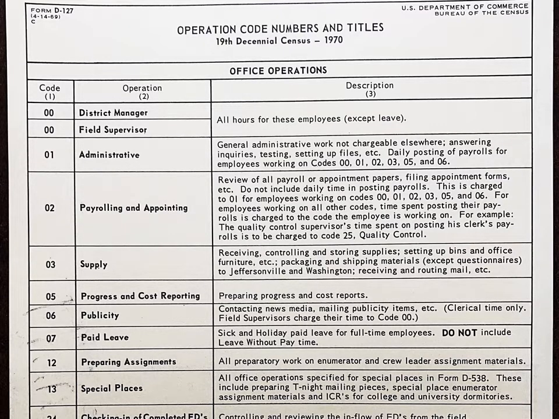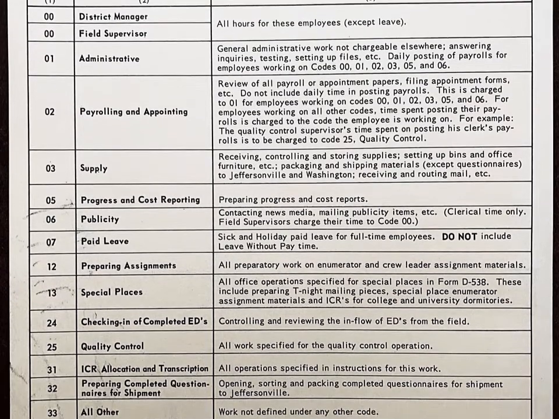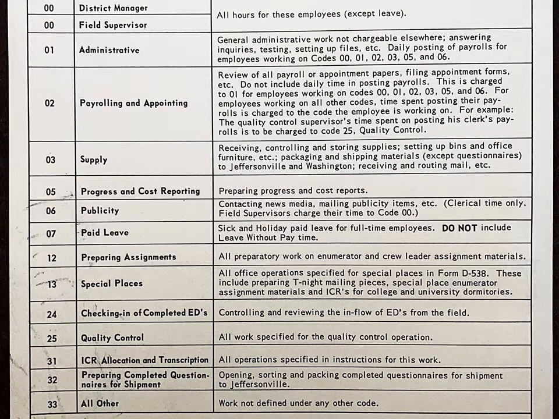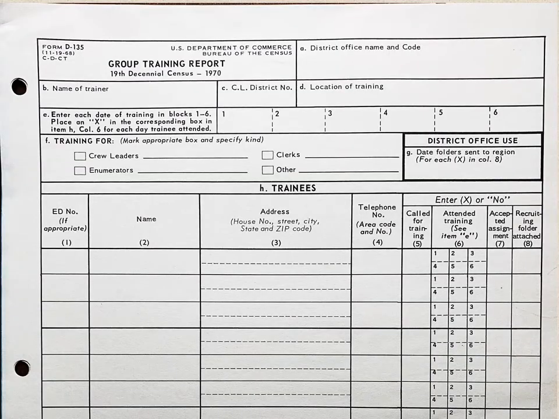So here's one form. You look on the upper left, that's form D127. It shows the operations involved, the descriptions. Look at all the district offices, what they are responsible for. And there are forms on forms. The district manager was responsible for setting up the district and for getting and training clerks, and getting crew leaders. And so here is a form D135 that did that.